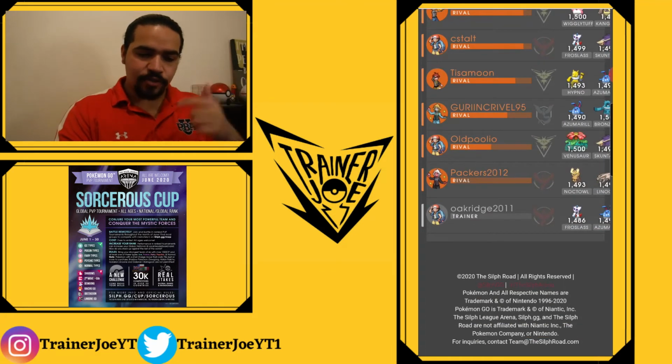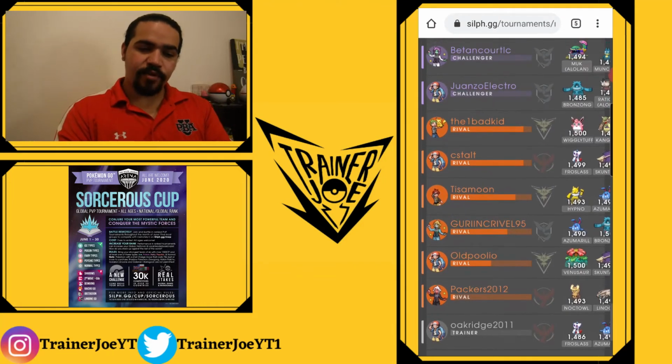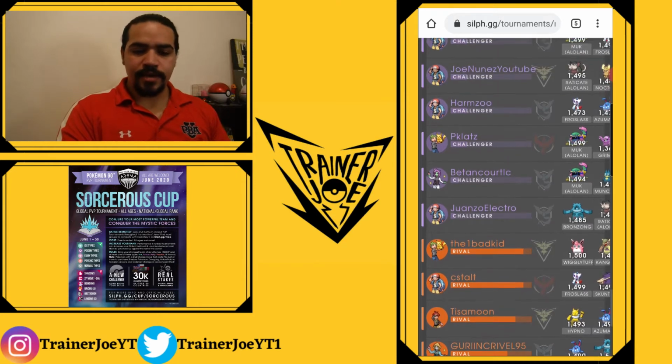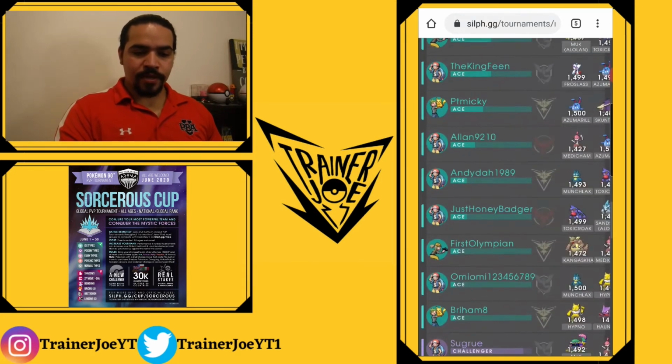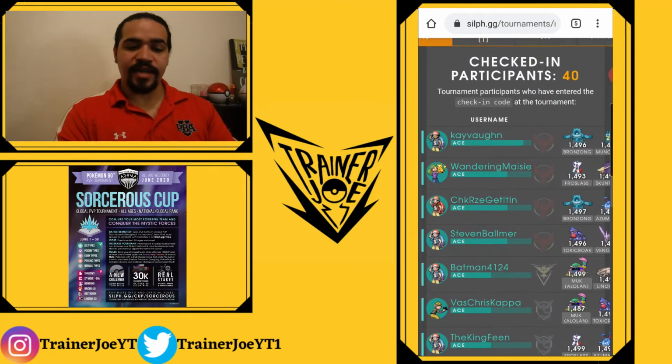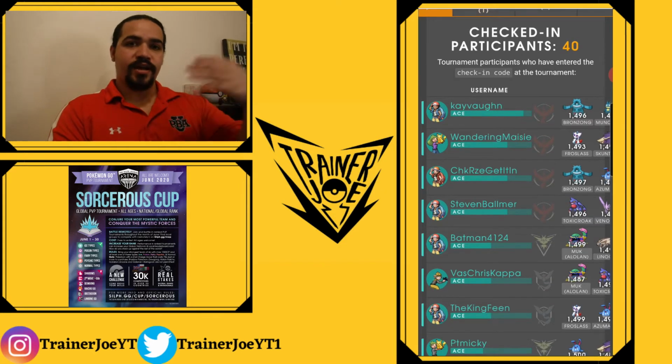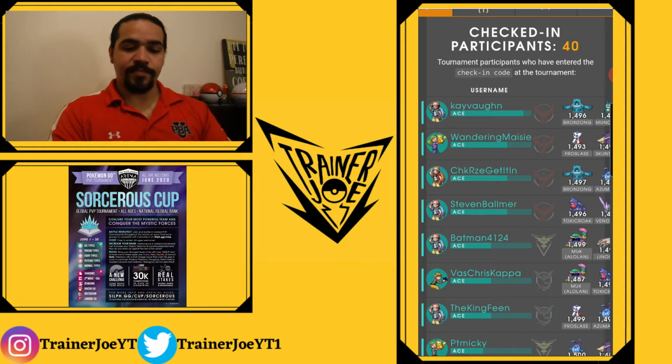So you start off as a trainer, you promote to a rival after a certain amount of wins and good performances in tournaments, and after that you go to a challenger and then an ace, and after ace is the next level, which is elite. So you can rank up, and the better you do in your tournaments, the better you actually get.